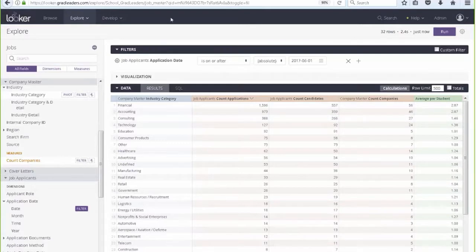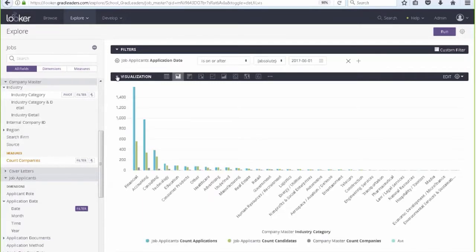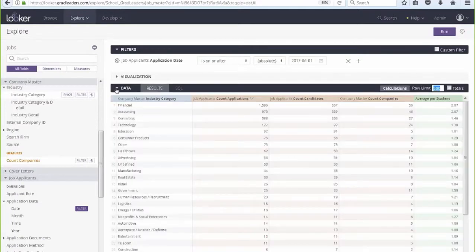Now, let's talk for a moment about the visualization aspect. You saw some graphics in the standard GradLeaders Career Center widgets that I showed you. Now, you see here it's defaulting to a bar chart, and this looks pretty bad, right? So the first thing, if you're going to use data visualizations, is you really need to limit the number of rows to something manageable. Otherwise, you'll have something that's not too appealing visually. If you're going to run detailed reports like this, that's great. Let it go 500, 1,000 rows. But if you're doing something visual, let's limit the rows.